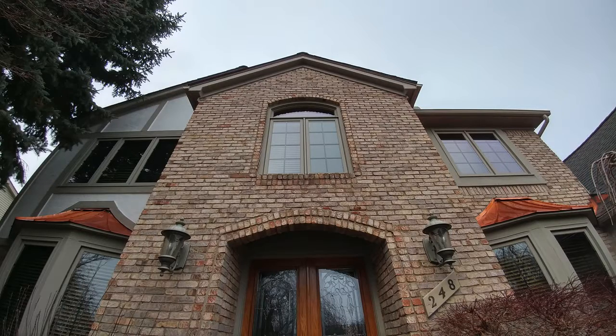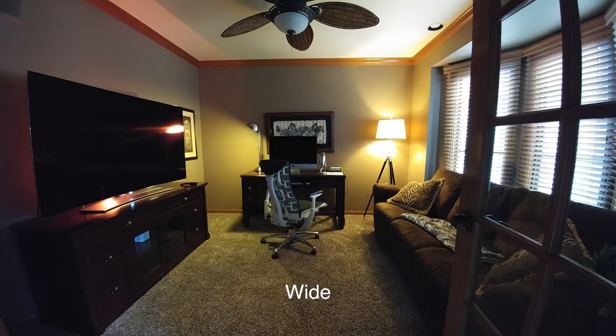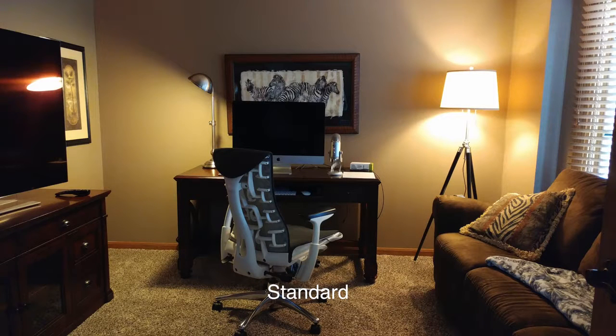And then there is the 8 megapixel f2.0 aperture with a wide angle lens. Obviously, this is a lower spec camera, so you don't have as much resolution to work with. So really, this camera's main purpose is to get that really wide shot, and it's really impressive. It's a huge difference between the standard camera and the wide camera. It makes a big impact, and it's definitely one of my favorite features on this device.